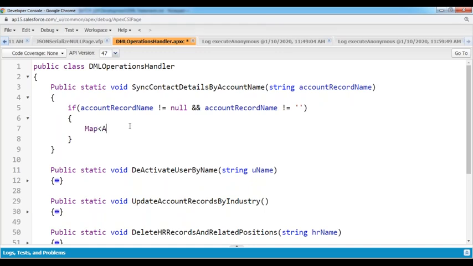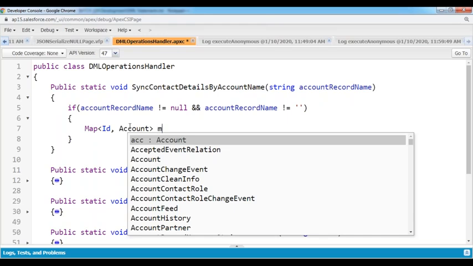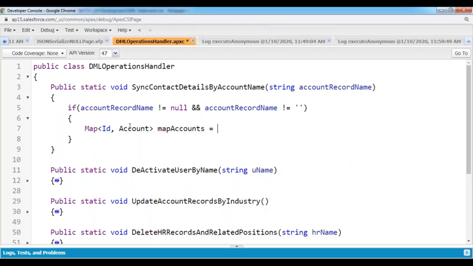So I'm fetching the ID of the account record and the complete account record information. Map accounts equals to new map of ID comma account, and then I'm querying the records here. Select ID of the account, and then what are the fields you would like to sync?